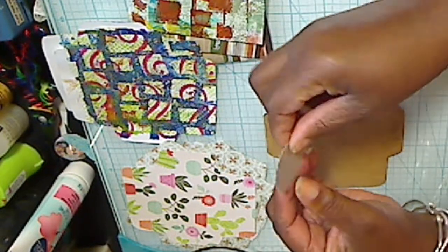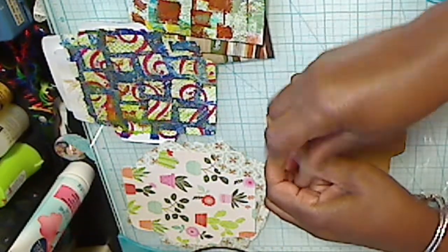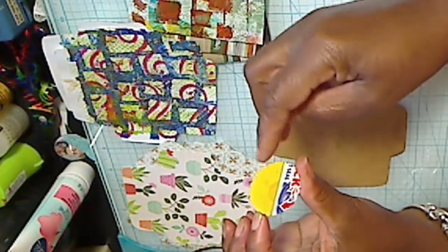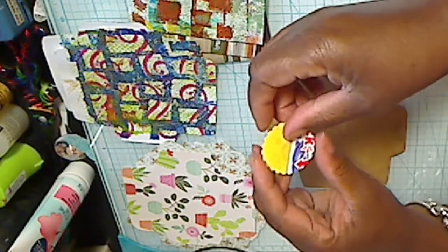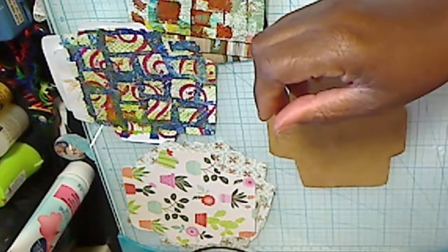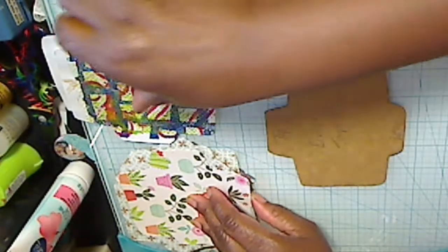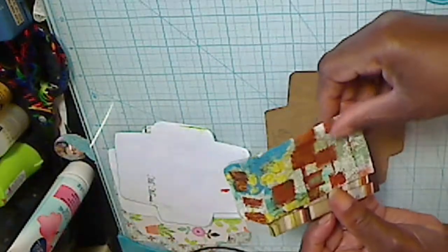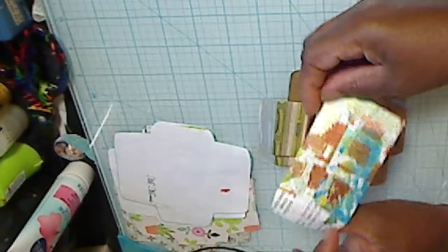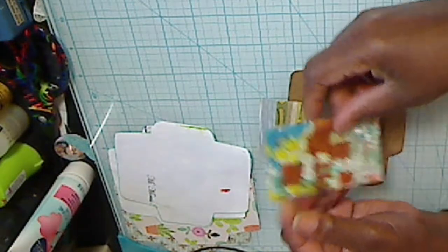In using up scrap paper, I realized that I have a couple of punches — not a lot — but somewhere I have this punch. I can even punch out pieces and later on make embellishments. If you'd like to see that, I'm going to try to do that later on this summer, or probably at the end of the summer. I'll set that aside. So here are the envelopes I've made. This one is done out of the painted paper, which was rescue paper, and I think it makes a real cute little envelope.